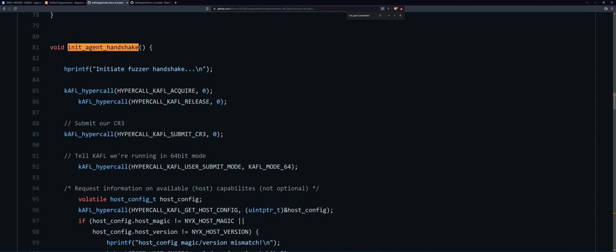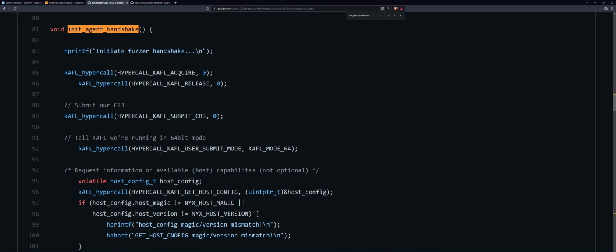Since that virtual address is going to mean different things depending on what page tables are loaded in the CR3 register, we have to tell Nyx what our CR3 register is, so it can accurately send input into our input buffer when we eventually get to our fuzz state. We're not in our fuzz state yet.